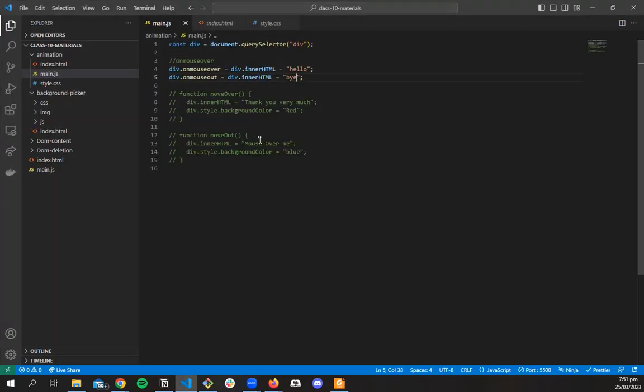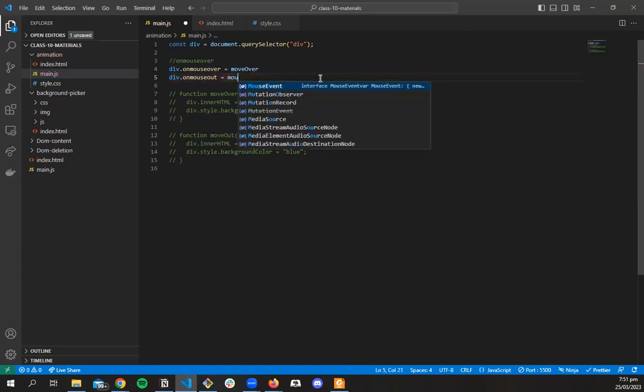So we said with functions, we can tie different things in a function. If we want to do a series of things, we just tie it in a function. So all we're doing is, instead of doing it directly, we are saying that when the mouse is over it, we want to run a function called move over. And when the mouse is out of it, we want to run a function called move out. These are functions that we are going to define ourselves. The thing on the other side of the equal sign is what we want to assign it to. So when the mouse is over it, we have a function called move over, run that function.